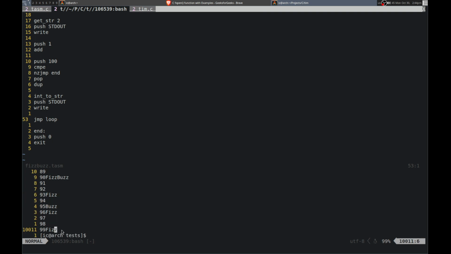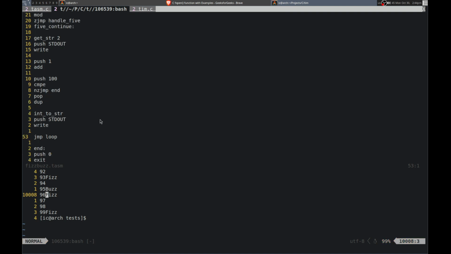So there is something else, but let's make sure all the numbers are right at least. So we don't actually print 1, so that is strange. And then 2, and then 3, we print fizz. And then 4, 5, buzz, 6, and then on 15 we print FizzBuzz. So this is getting close. So actually this would be solved. Yeah, we just need to not print the number when either one of those is.